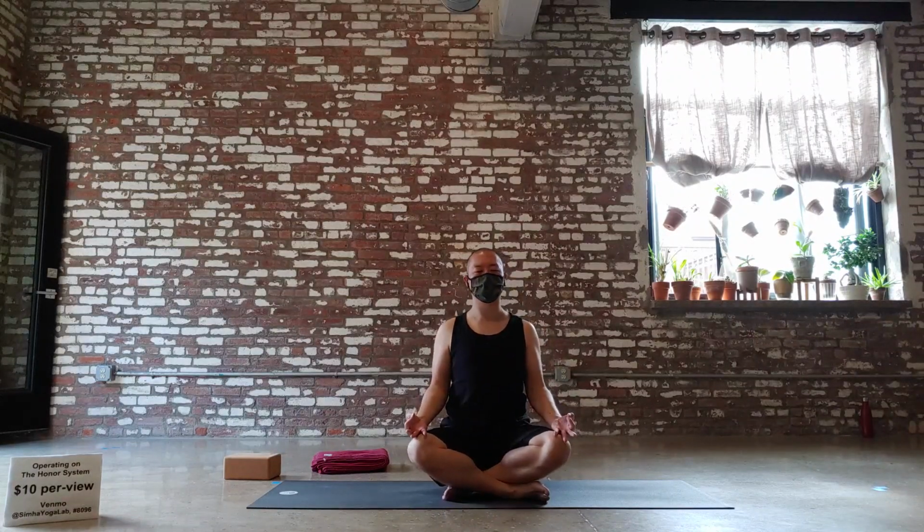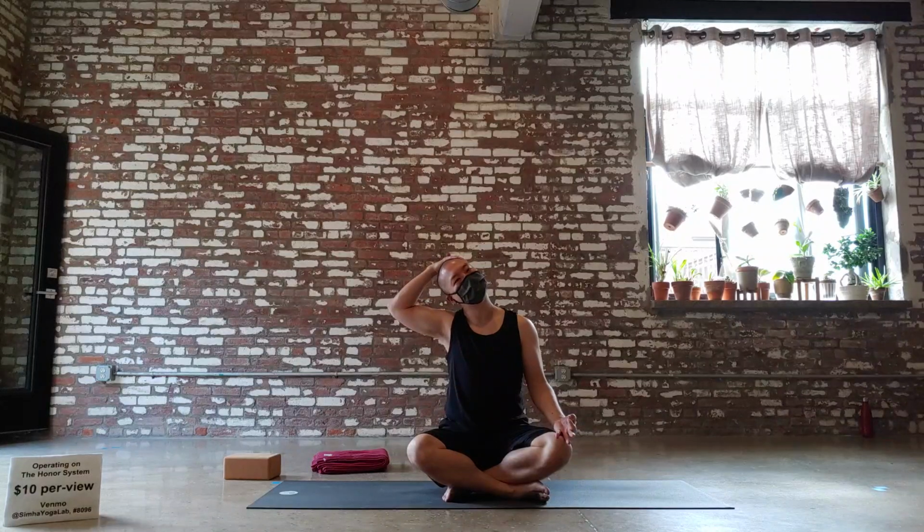Starting to open the eyes and let the palms face up again. Fingers come back to Dhyana Mudra. Inhale, lengthen through the spine. Exhale, right ear to the right shoulder, right hand to the left side. Elongating to the left side of the neck.